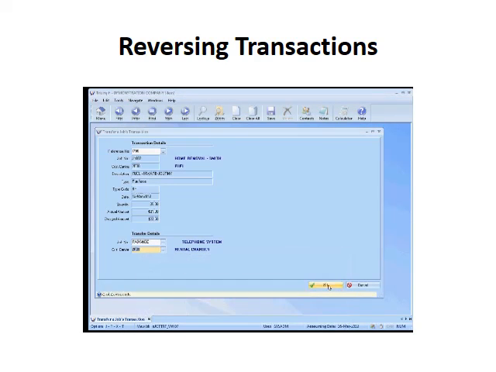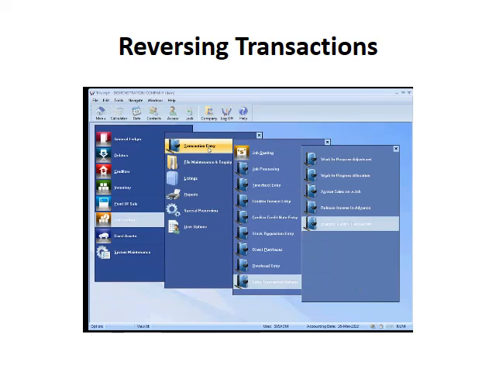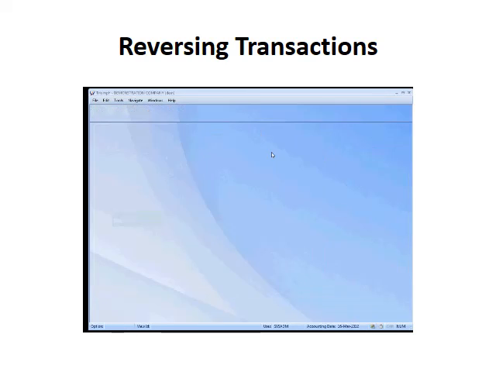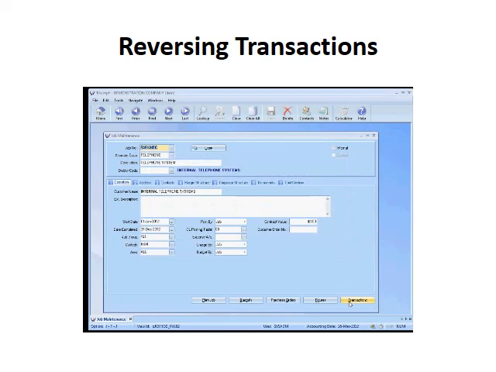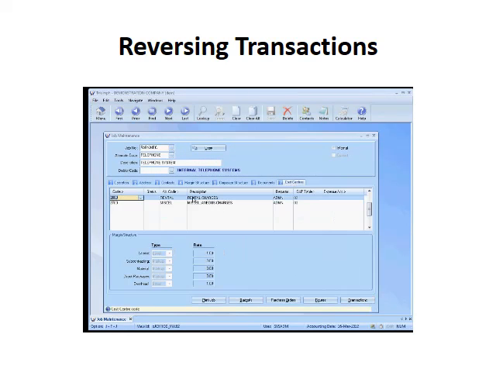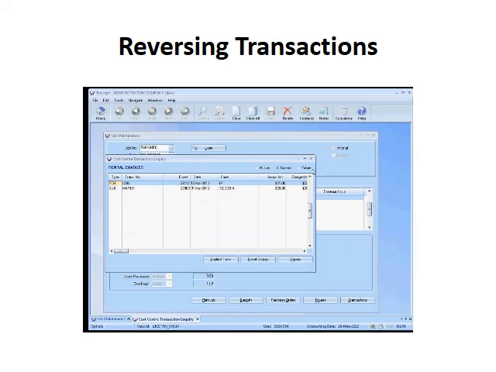So if I process that through, now go and have a look at job PABX and look at its cost centres, transactions, and just look in the future. Oops, not in the future, it's just there. It's actually been processed through in reverse, so you can see it's been moved over.